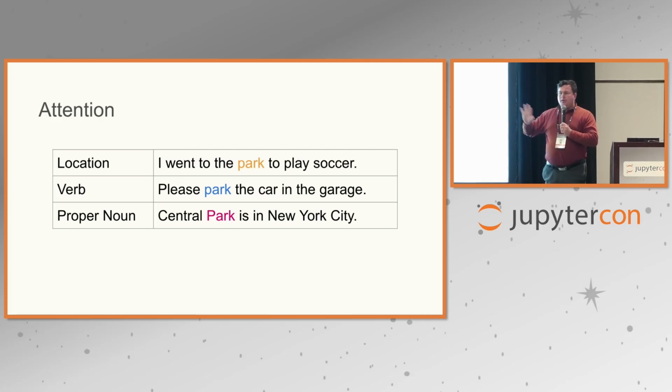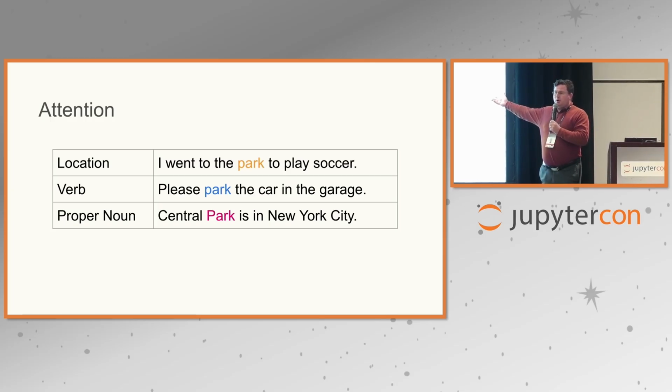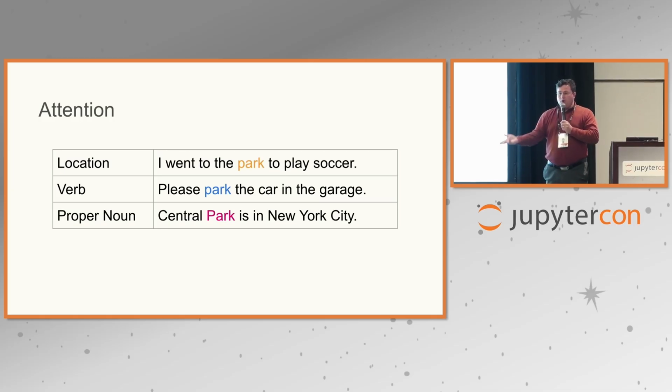With everything in a computer, it's got to go into a number form at some point. So it knows nothing about the word park, the letters P-A-R-K. It just needs to be put into a number form. In fancy terms, we call this an embedding space, but just think about it as this room, right? If each person is a word in the language, so you're the word park, you're the word soccer, you're the word two, something like that.